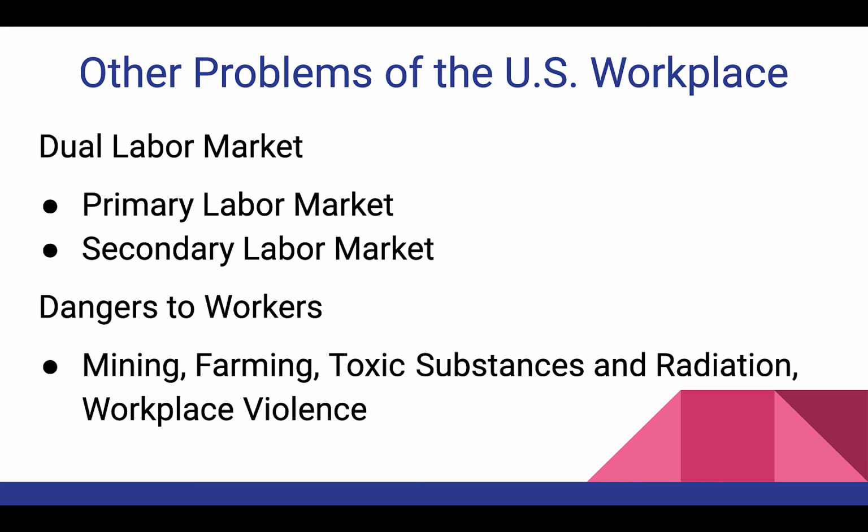Also, we have issues with toxic substances and radiation, right? Nearly every factory or production facility has some sort of chemical waste byproduct that comes out of that particular factory operation. And we know this stuff is harmful, but some workers are going to come in contact with that and they can have long-term effects, right?